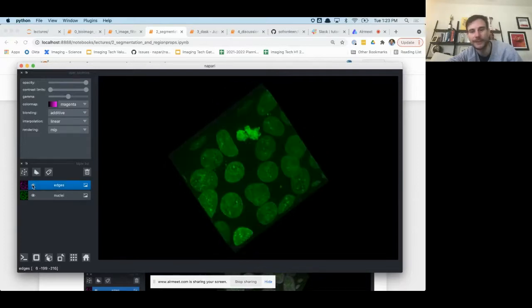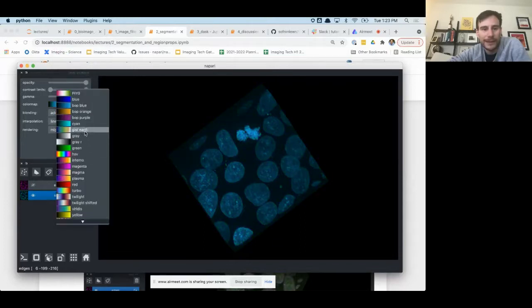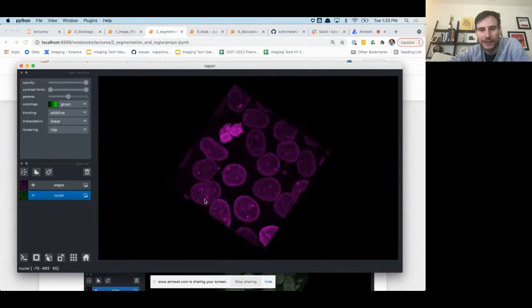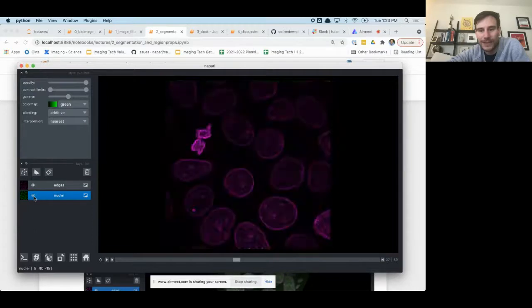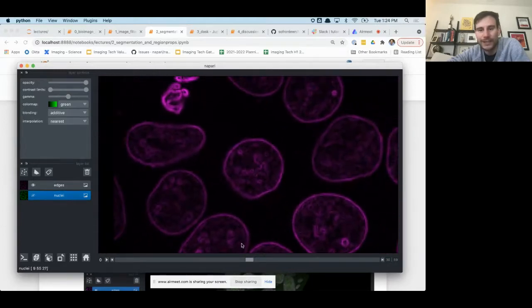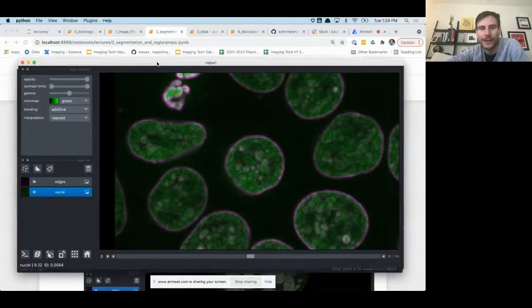As I was saying, you can come in here and do things like select color maps. I think this was in green before. I can turn on the edges. It's a little bit hard to see in 3D. If I go back to a 2D mode, you can see here how I've detected the edges using the Sobel filter. Again, all sorts of nice 2D and 3D rendering capabilities. I think I called out adjusting contrast limits before, a lot of the interactivity and functionality that you'd expect from an image viewer.